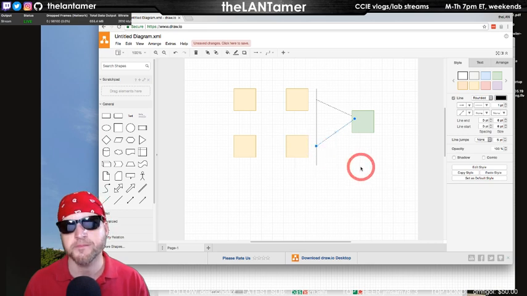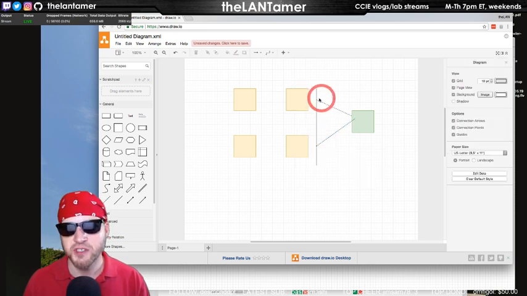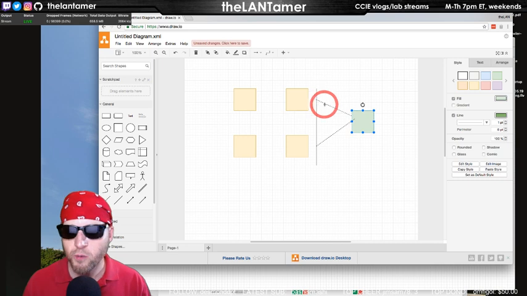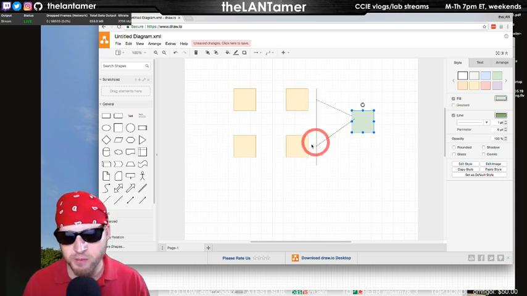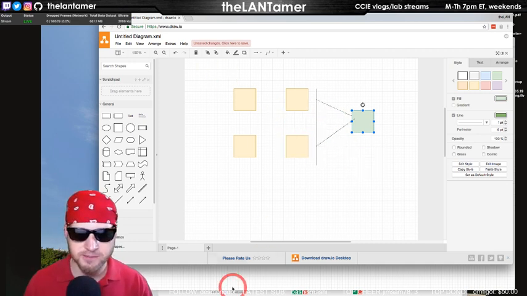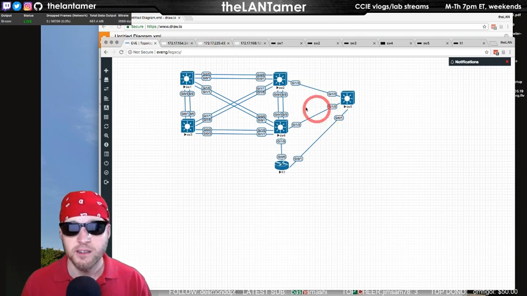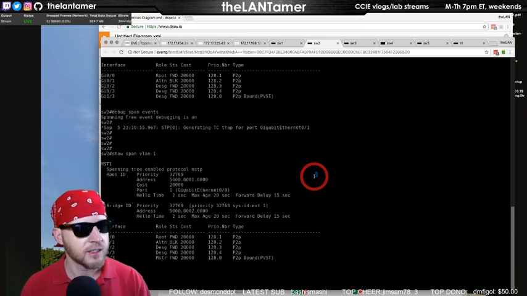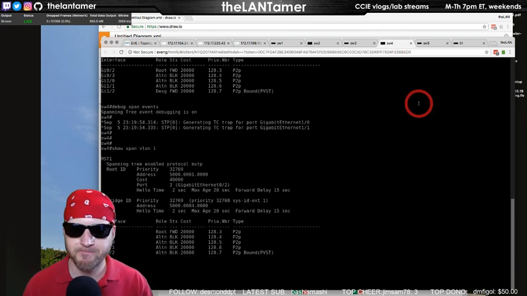So just as any other single switch has two ports connected to the root, one of them will become the root port and the other one will become an alternate port in blocking mode, right? Okay, it makes sense now. I know I've read that, but it's weird when you actually see it on the switch. When you run these commands, it takes a little bit for them to congeal, for me anyway.